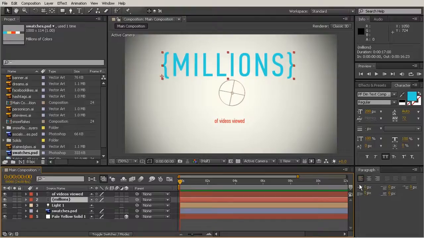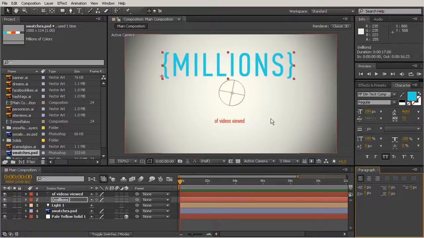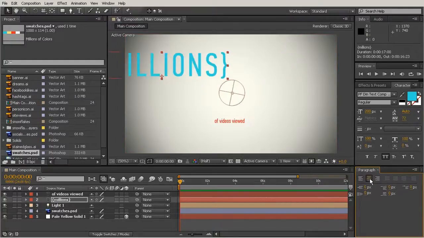You can come in there and change those. And you see that as I'm clicking those different alignments, the text itself is moving, and that's just because of this anchor point. We'll get into a little more later what that anchor point is and does, but basically the anchor point's position is what is really changing that alignment for the paragraph settings.